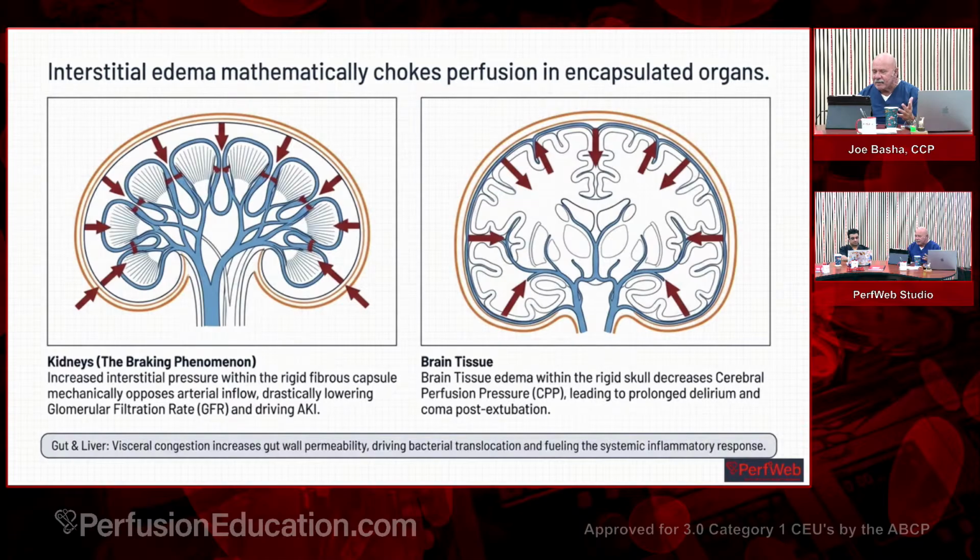The brain hates it. The kidneys hate it. This is on the left, the kidneys, and when you have this capsule which has a lot of fluid pushing on it, I talked about compartment syndrome. This is what causes that. The microcirculation perfusion gets compromised, and over here on the right-hand side, you see the brain, and the same thing happens. You essentially have cerebral edema. Okay, I mean, this is what it is, and that's not good for us.